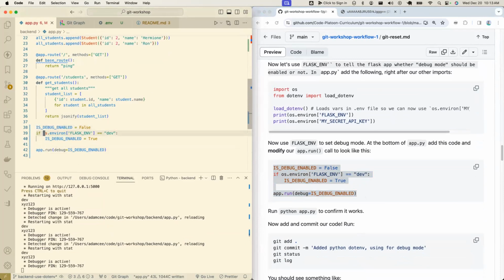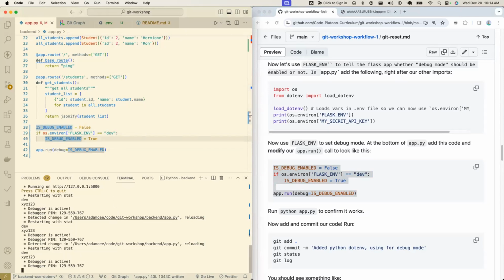One nice thing about this approach is when we're running in dev mode, there might be other stuff we want to make different, and doing it this way with this if statement makes that easy because we can just add more stuff. So now we're not directly using the environment variable right here on this line with app.run to determine if we're in debug mode or not. But we're indirectly using it because we're using it with this if statement and this conditional, the FLASK_DEBUG_ENABLED constant.